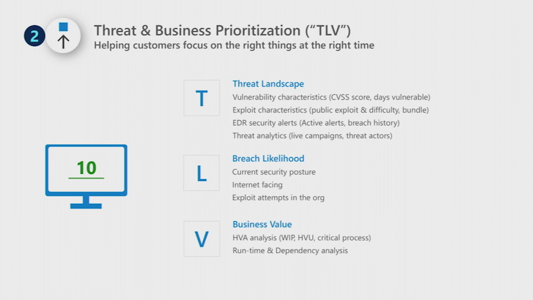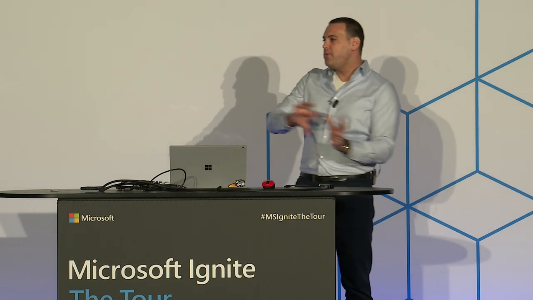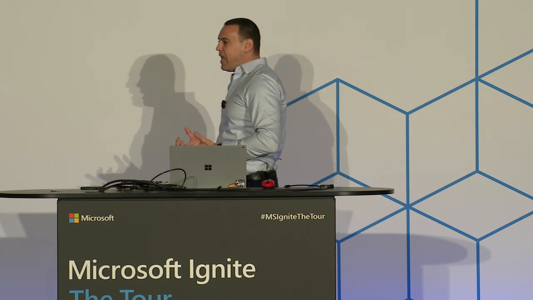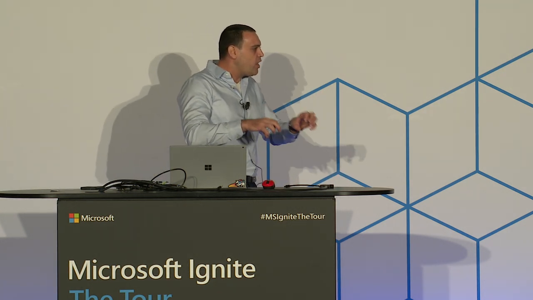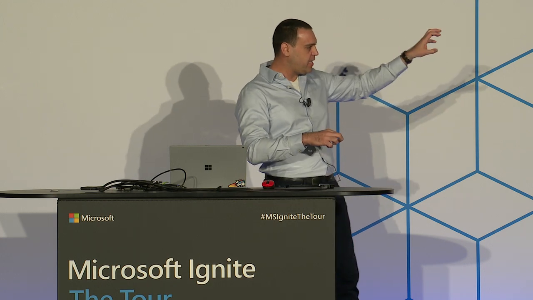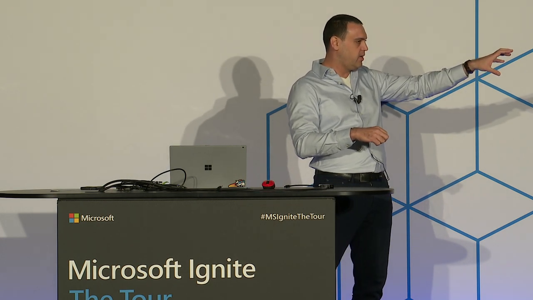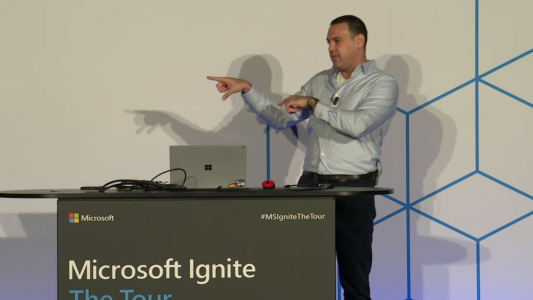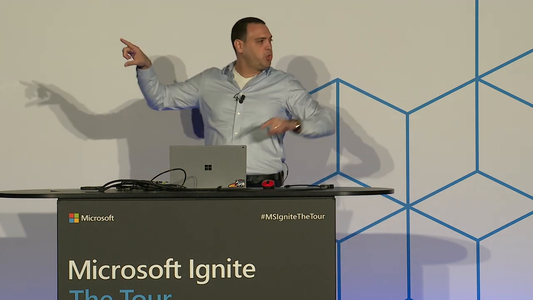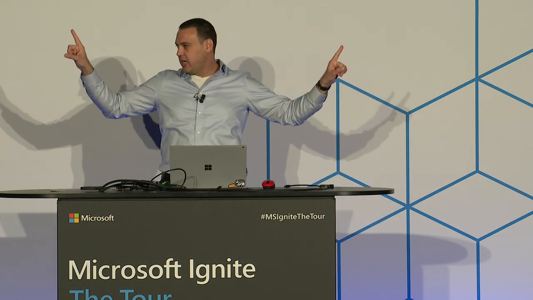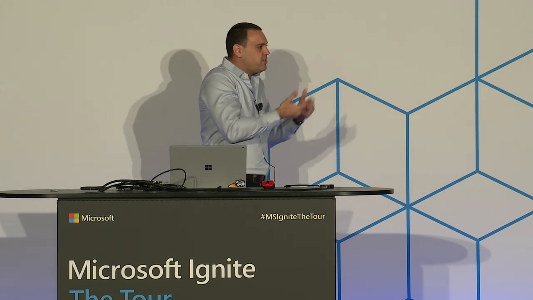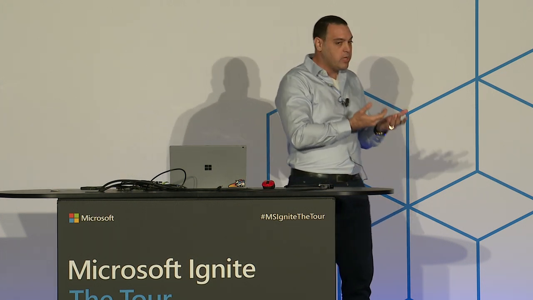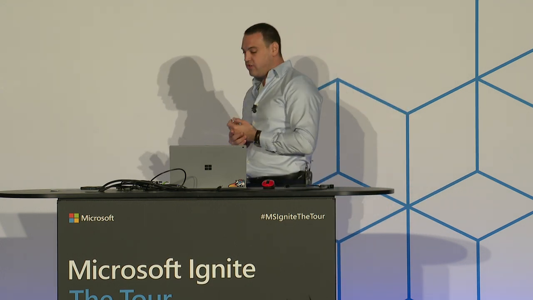We don't stop there. As I mentioned earlier, we're not just dropping new TVM capabilities. We're communicating with the entire platform. And since there's an EDR component in that platform, we can also see whether there's live exploitation within your organization that takes advantage of some of those CVEs. And this is big. If you're able to link between a vulnerability and an alert through a threat campaign, this is huge. And this is something that obviously you as security professionals would like to know about. And we're taking advantage of those.